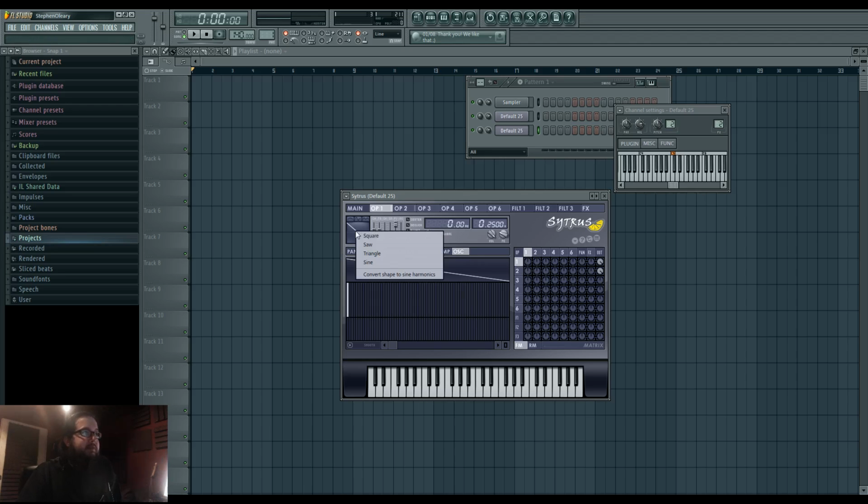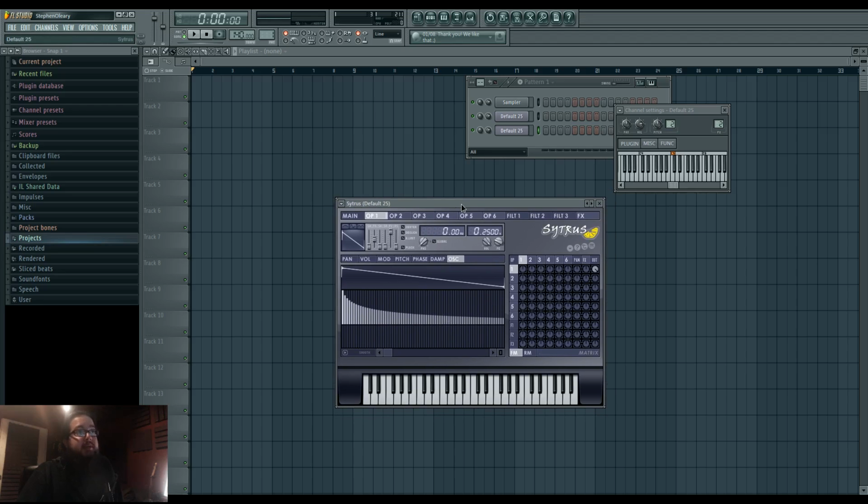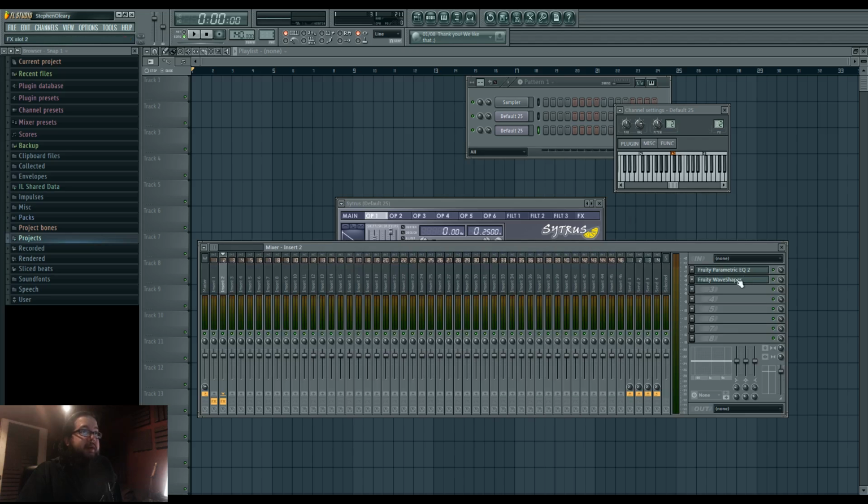If we right-click the waveform window here, we click convert shape to sine harmonics. Bam, and it does just what it sounds like it says it does. It builds a waveform out of sine harmonics, which is what all these things represent, individual sine waves. And they're arranged in such a fashion that it basically creates a saw wave. This is more or less what Harmor does to create its default saw wave patch, except it uses more harmonics, I believe. Now, what's cool about this is that we actually have direct control over what frequencies are present in the waveform.